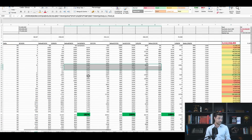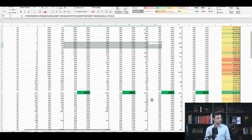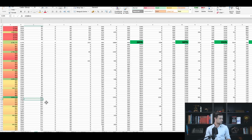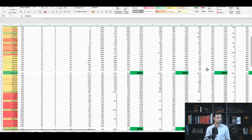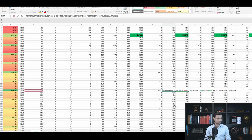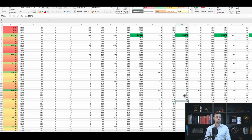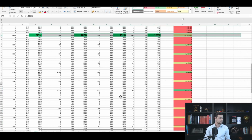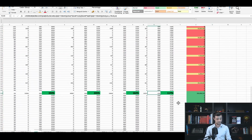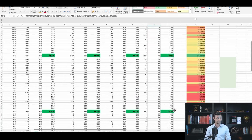Another thing that is very interesting to see here, guys, and this is just fact: the delta is the probability to finish in the money. That's the definition. If you want to know, for example, the probability given by market makers for AMC to go to 100, you just check the 100 strike delta, and you can see, for September, in column L, it's 43%, guys. So there is a 43% probability we trade above 100 in September. This is the probability given by the market because the volatility is at 215%. This volatility has dropped since June, but it's still very, very high, guys. And you can see, for example, the probability to trade at 145 in Jan 23 is just 63%. So this is the probability given by the market.